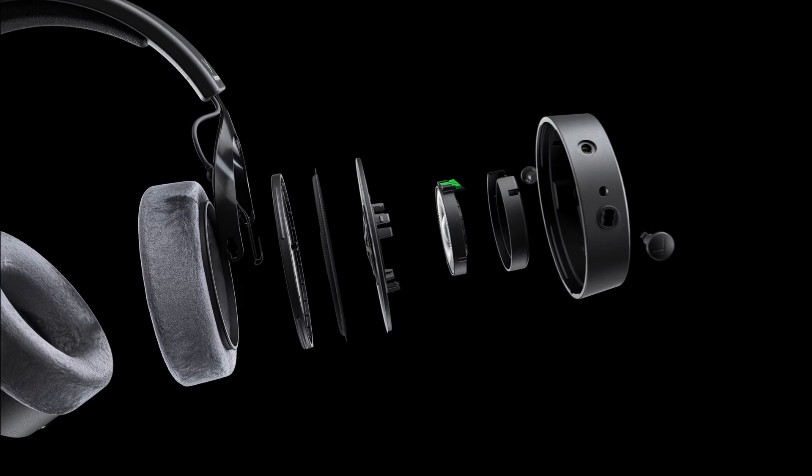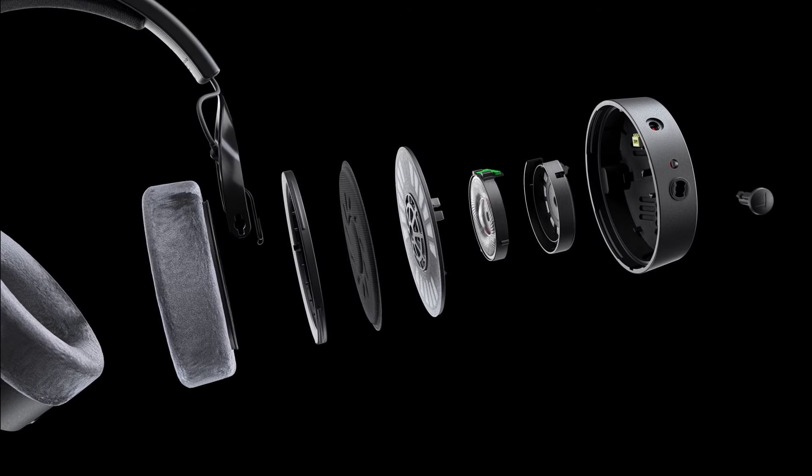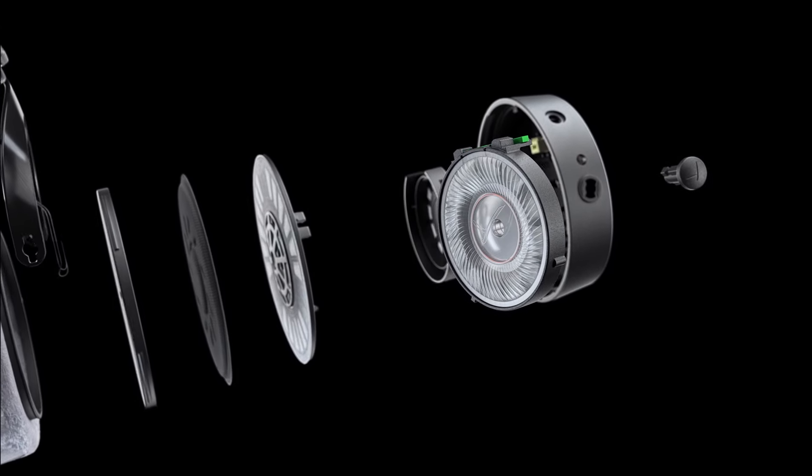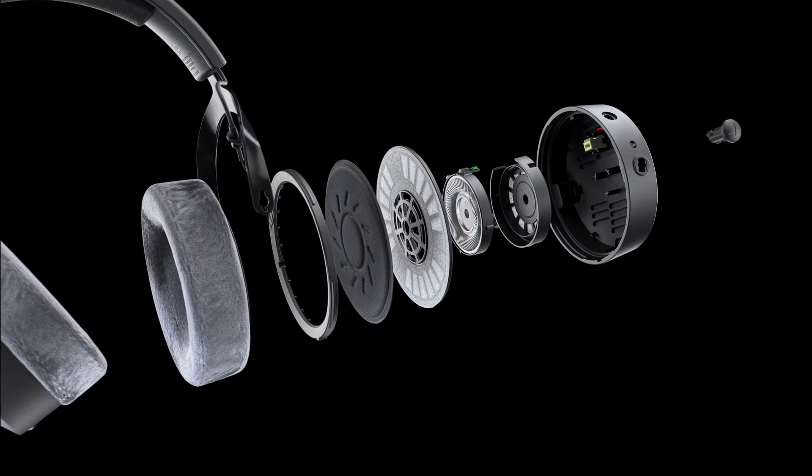The reason for using these materials is that not only does it result in an excellent driver design that sounds great, but they're stable and they're going to last a long time. The idea is to make a pair of headphones that is consistent across a wide range of temperatures, humidities, and also throughout the entire lifespan of the headphones. So all of these technical innovations together result in the Stellar 45 driver delivering an incredible frequency response, detailed transient response, and also very high SPL levels with low harmonic distortion.